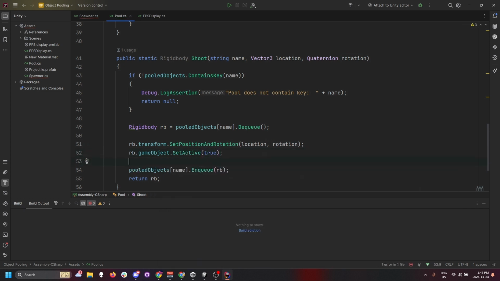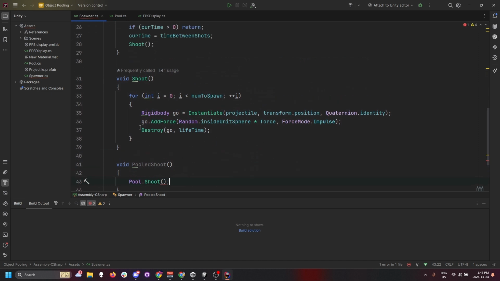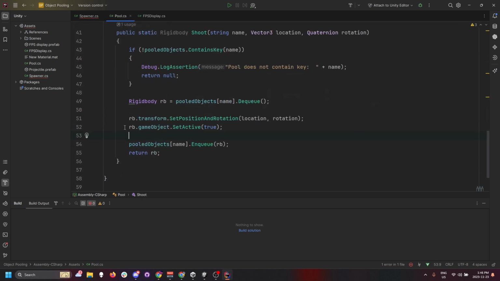Now there's an issue with this. Because we're just moving our objects around and not destroying them, there are two downsides. First of all, we can no longer destroy them like this, so that goes down the drain. How are we going to get rid of them after 4 seconds? And secondly, their force, because they're rigid bodies, isn't going to be reset back down to 0 when they're spawned in. It's going to be maintained, and it's going to look really bad.